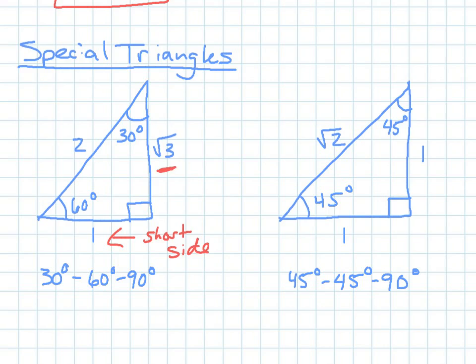For the 45, 45, 90 triangle, if you have a side being 1, remember that because it's 45, 45, that's an isosceles triangle. So one thing you learned in geometry, if your base angles are equal, meaning isosceles triangle, then the opposite sides of your angles are equal as well. So because this one's 1, therefore the other leg is 1. And so then the hypotenuse is always going to be one of your sides times square root of 2. Okay? So those are the special triangles.